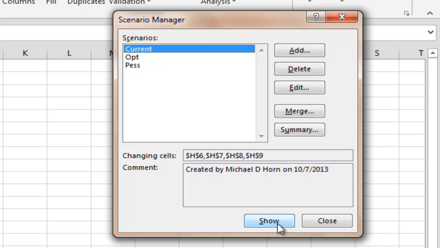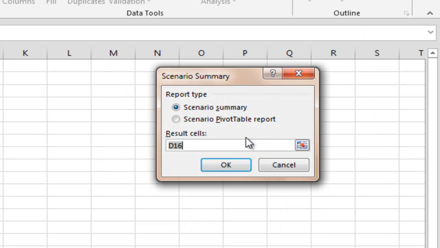But the place where this really comes in nice is there's a summary button down here. Just go ahead and click on that. And you're going to want to pick the scenario summary. Result cells. And here you can track more than one cell.